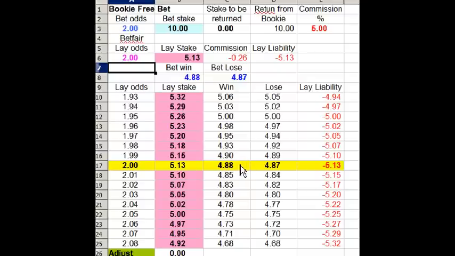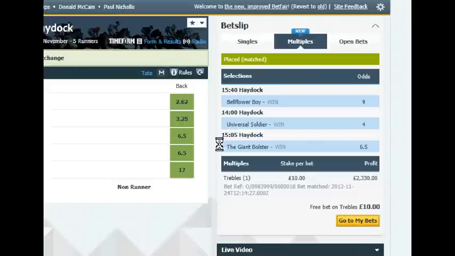So let's go ahead and see what happened in practice on Saturday, and you can have a bit of fun at my expense at seeing just how huge these liabilities became. But remember, I got out with the first runner with my loser, so everything was okay. Right, here I am in Betfair. There's my multiple. I've chosen some reasonably small odds. The 2 o'clock at 4s, the 3:05 at 6.5, and my last one at 3:40 at odds of 9, and that's all matched up and ready to go.